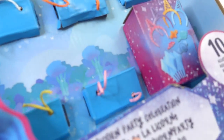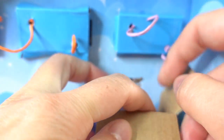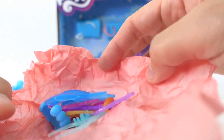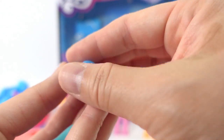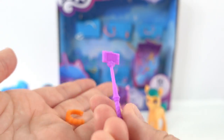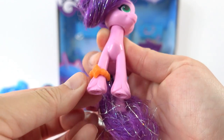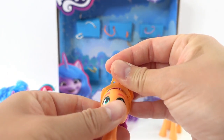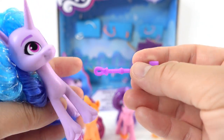So that's the five ponies. This set actually comes with some accessories — there are ten accessories. We got a comb with crystals on it, some horn headbands — four headbands for the four ponies who don't have horns — a pink hair clip, a necklace, another hair clip, a selfie stick, and a bracelet. Let's try it out: put the bracelet on Pip, put the headband on so they all can be unicorns. I'm not too sure how they're supposed to hold on to the selfie stick, so we'll just keep this on the side for them.